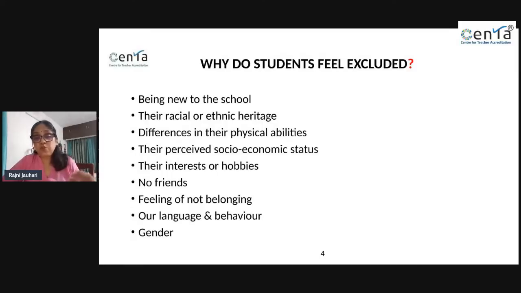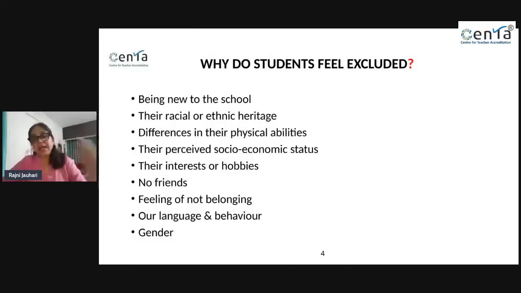What was astonishing was once when I was on a round, I saw a girl bring a ball in her bag, and the teacher was telling her, so you want to be a boy, you want to play cricket. Now, these are some conditionings that we have in our mind. And these conditionings happen because we are surrounded by people, we observe them, and then somewhere they get settled in our head. When we become aware, we realize, oh, this is the gender statement I made. So now that it has got your awareness, you will realize that you can avoid saying it again.